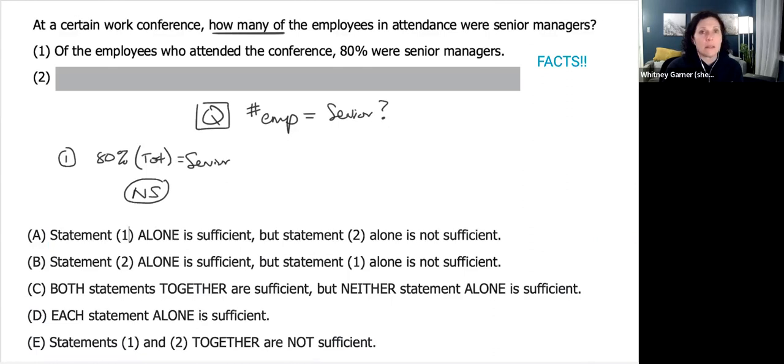And you might notice that the answer choices are this language of, is it enough or is it not enough? Right? So again, I'm not trying to determine whether the statement is true or false or correct or right, because it's always true. It's always correct. It's always right. Okay, so the statements are true. What I'm trying to figure out is, can I answer the question? Does the statement give me enough information to answer the question as given?